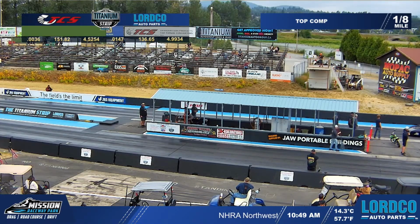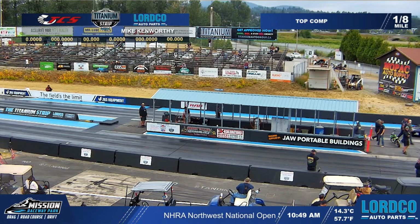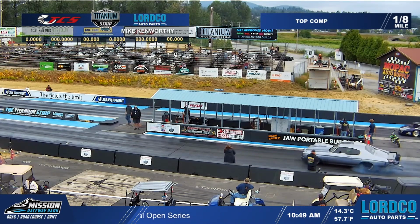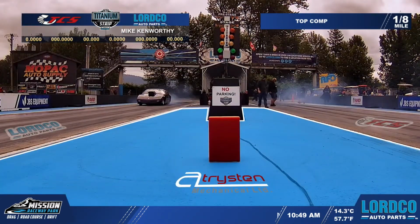Juniors, come on down. Junior Street from round number 1, lanes 3 and 4. Junior Dragsters, lanes 1 and 2. Judging by the number of junior golf carts out in front of the tower, I'd say everybody's there. I'm telling you, the beauty of the juniors: you usually only have to call them once, and that's that.